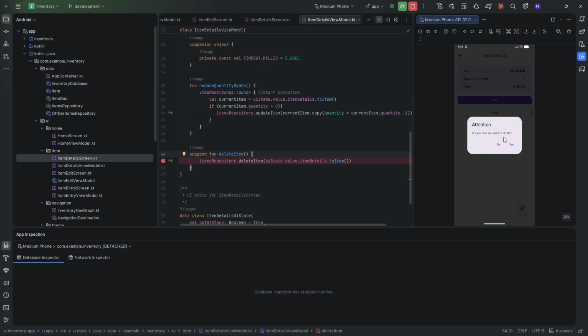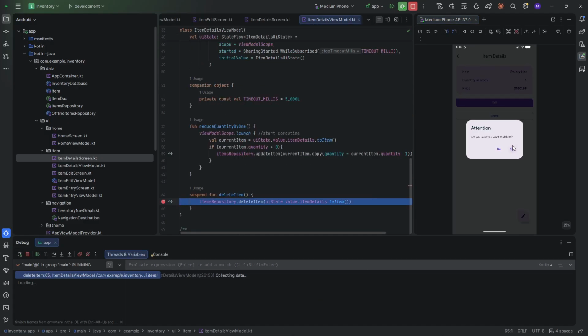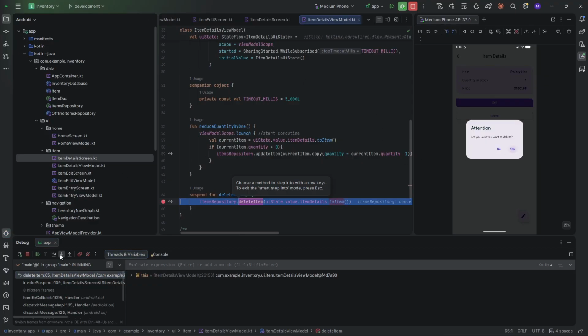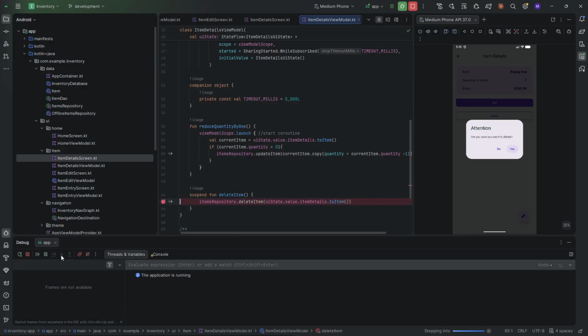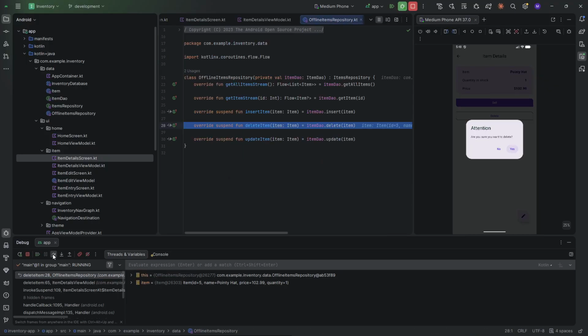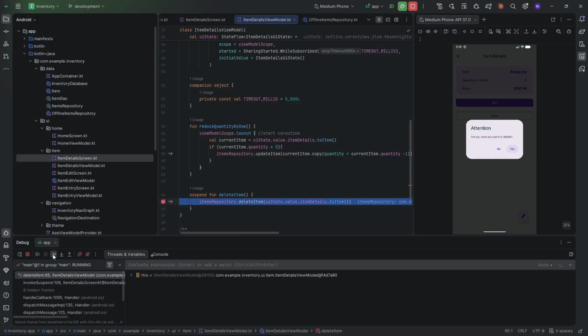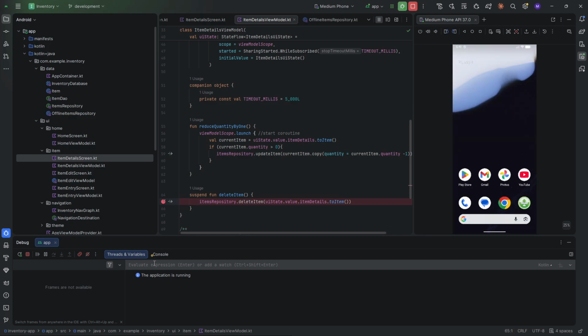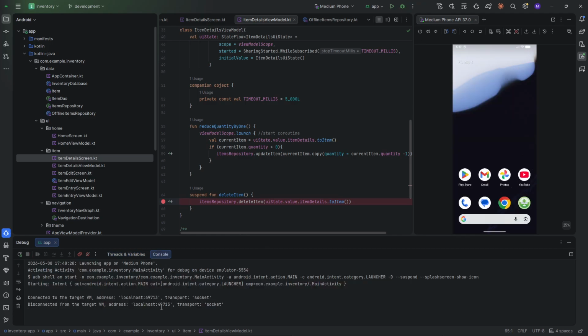I don't remember getting this prompt last time. It just crashed before getting that prompt. And I say yes. We could step into, make sure that runs. I mean, this is not great debugging, but I'm just gonna resume, and it crashed again.